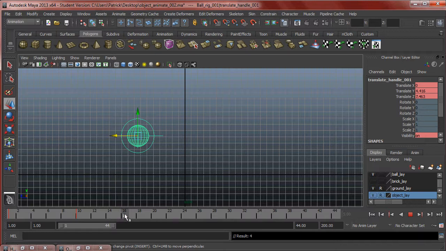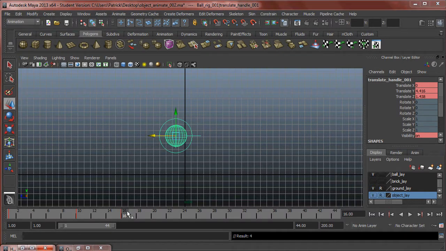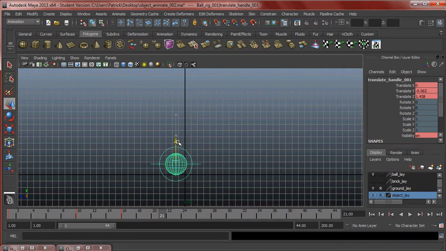And I'll go a little bit less time. I don't want a full 10 seconds. And I can just move it over now. So now it goes boom, boom, half the distance. And I want to kind of shorten the time each time it lands. So on this frame 21, we'll do something like this. So halfway between.